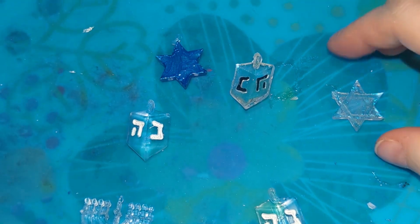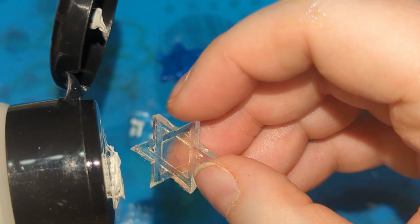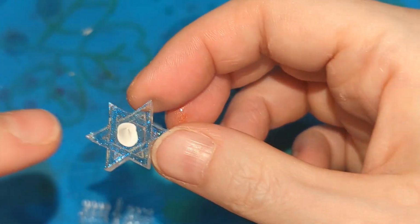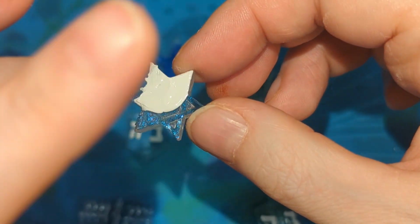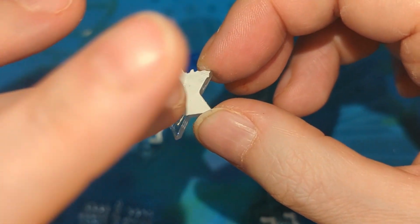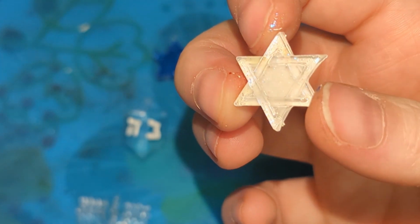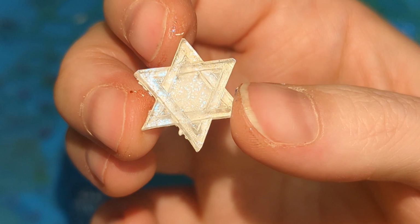So now I'm going to try a white back on this one. And for the white, I usually try to use like a medium to thick acrylic if I'm using it as a back color, just so that I don't have to put on a bunch of coats. It really gives you a one application white that way. Oh, look how pretty that is. It's like a snowflake, a real snowflake, even though we're doing a Star of David.